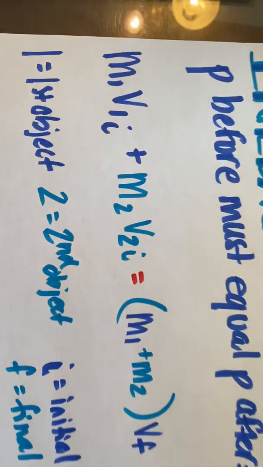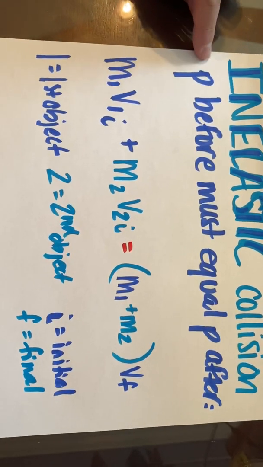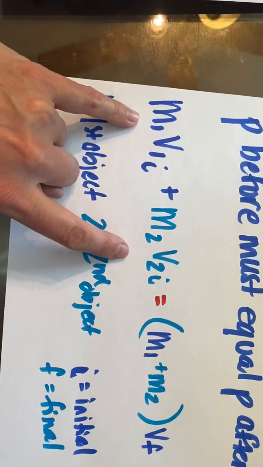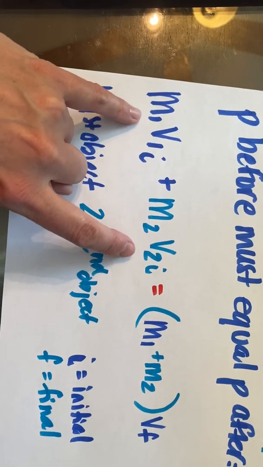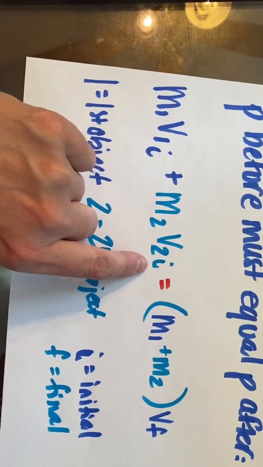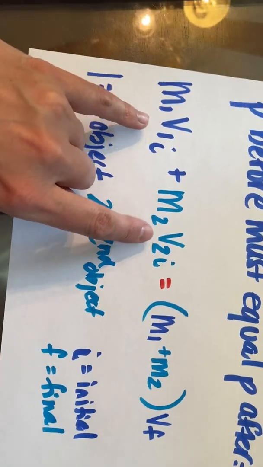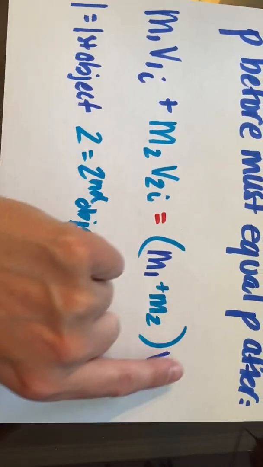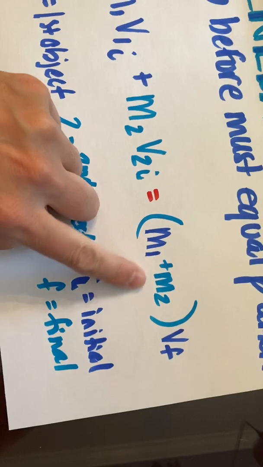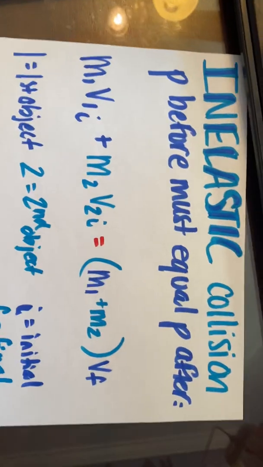Okay, the next piece is the inelastic collision. And that, again, the momentum before must equal after. However, in this case, before you have the two objects, momentum, mass times velocity of the first object with its initial velocity, plus mass times velocity initial of the second object. Okay, that's why we have 1 and 2. Here's before the collision, but notice after the collision, these two objects have combined. They did not bounce apart, they attach together. So we add their masses times the final velocity of this whole unit. Okay, and that's what makes these different.